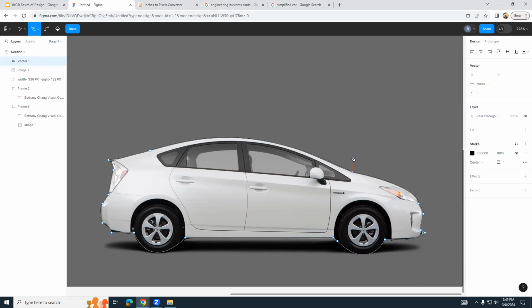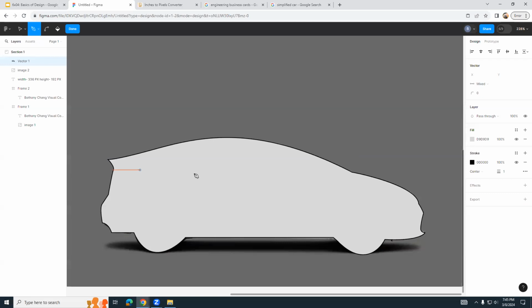Does anyone need help with this? I know it's advanced. Yeah, it's fine, I just find this fun. It's good when you find something you like, or if you draw something but you wanna copy it over. You can use this to make outlines and then eventually make your shape. So yeah, this is the general shape of the car.